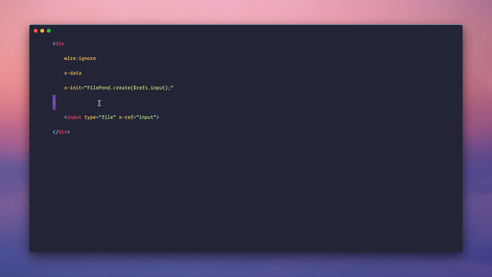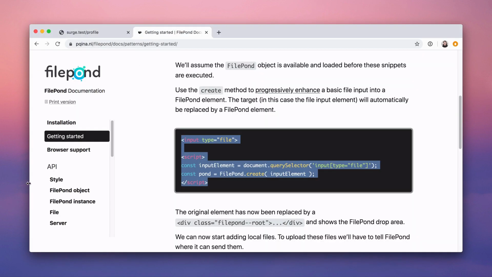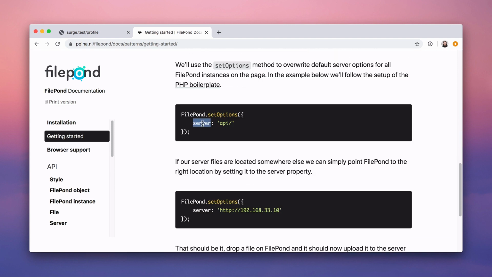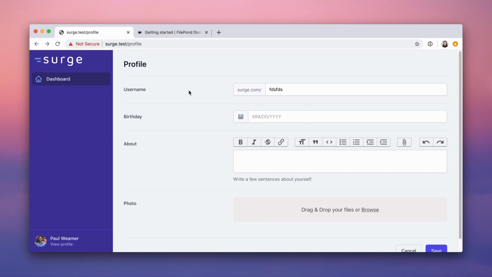What are we going to do with Filepond? What Filepond wants you to do, let's look at its most basic implementation, is configure an endpoint for file uploading, and it's going to push all the files to that endpoint. Now, you could probably make this work with Livewire, using a dedicated endpoint that you manually create in your Laravel app, and then using events to emit from Filepond to Livewire. You could do that, but we can do something way better.